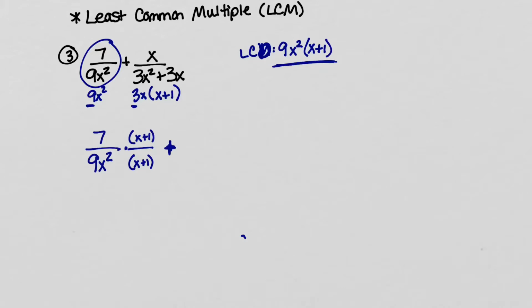Okay, and then it's going to be plus. That's a plus sign. This bottom one, it has a 3x, so I better write the problem here. Okay, but it needs to have a 9 instead of 3, so I have to multiply it by a 3. It has 1x, but it needs x squared, so I need another x, and it already has x plus 1. So if I take this right here and I multiply it by 3x, I'm going to get my least common denominator. Same thing over here if I multiply this times this.